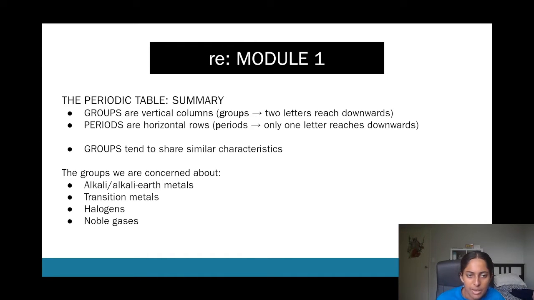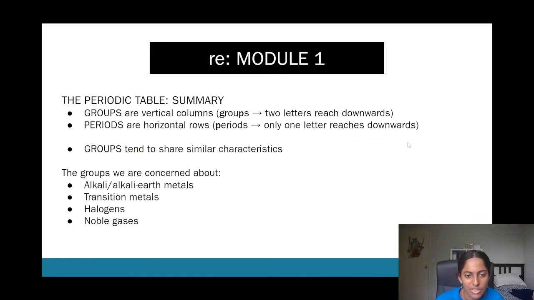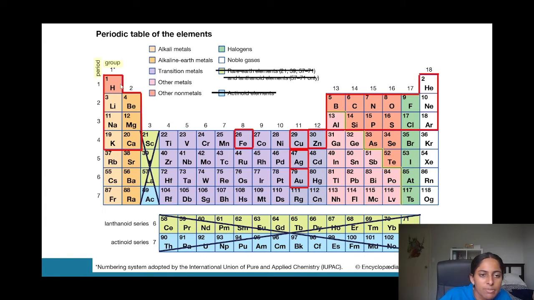Overall, in terms of what the periodic table are, groups over here are the vertical columns, and periods over here are your horizontal, I guess, like rows that you see over here. Groups tend to have similar characteristics. Rows don't, or periods don't, sorry. Groups tend to be characterized by their charges. So these have a plus one charge. This is plus two, plus three, plus four, minus three, minus two, minus one, and zero as a charge. That's how you kind of structure it. And that's how you kind of know what they're representing.